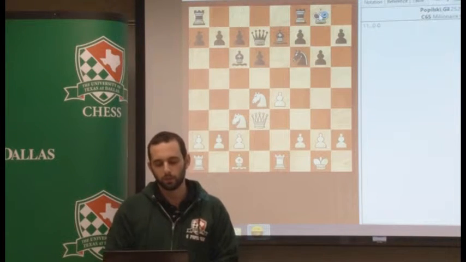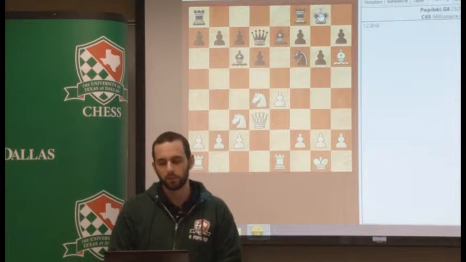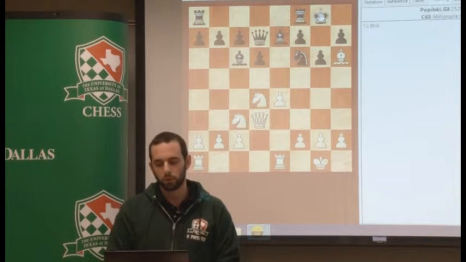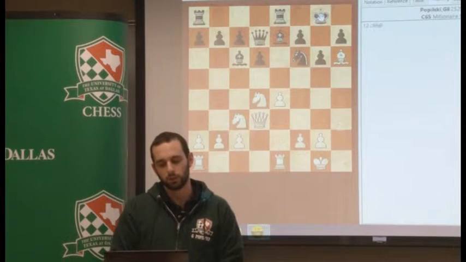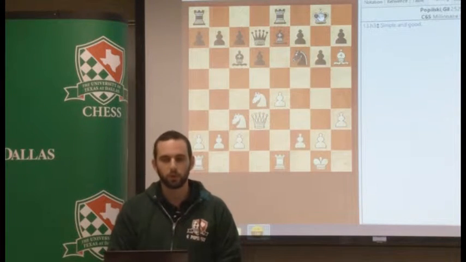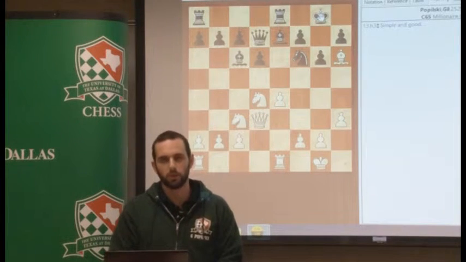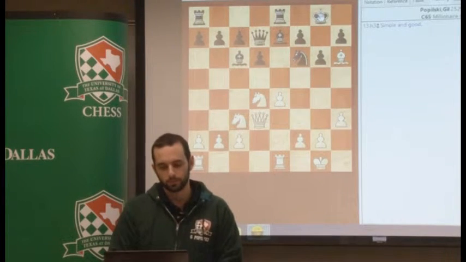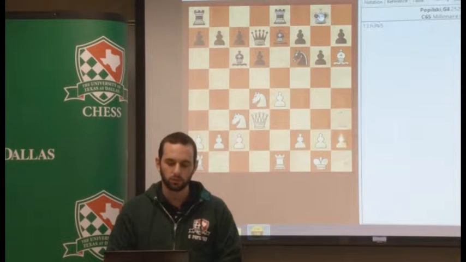And here possibly I was too hasty with taking on c6. Could have just played bishop h6 to put the bishop around the king, make the king feel uncomfortable, and just not allow knight g4 and keep my advantage. It's not so easy to find a good plan for black. The d5 square is under control. It's difficult.